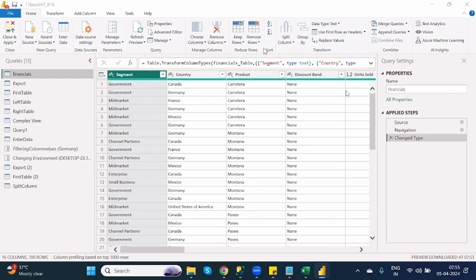Understand what I am saying? For that, we have to implement merge queries. When I want some other data set's columns in another data set, we use merge queries.